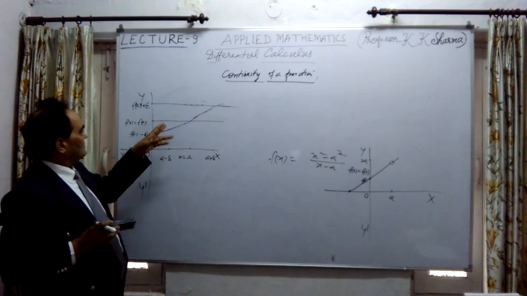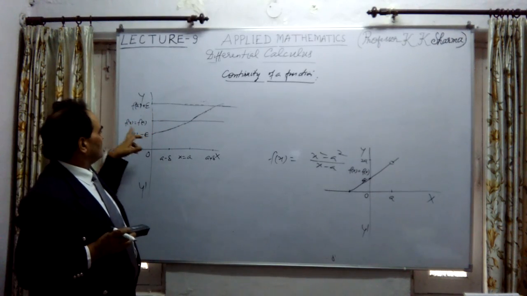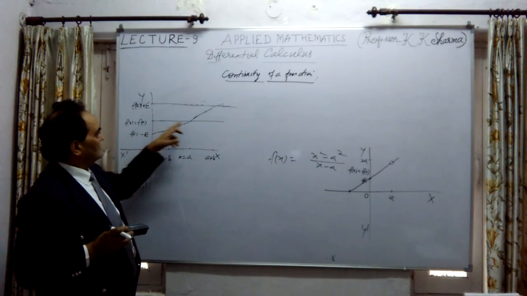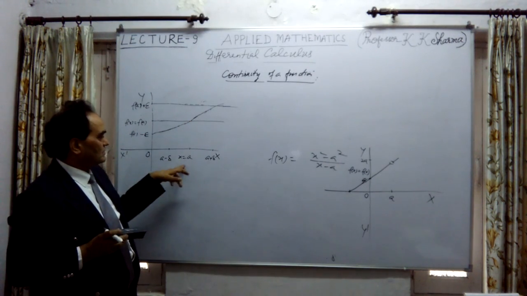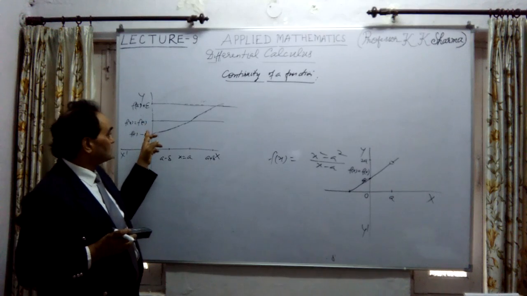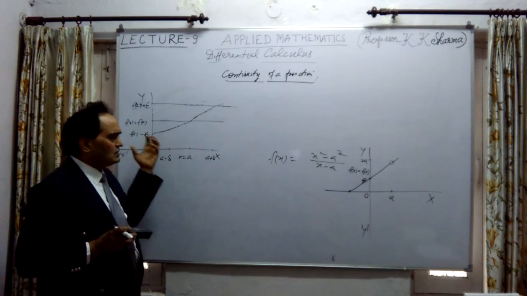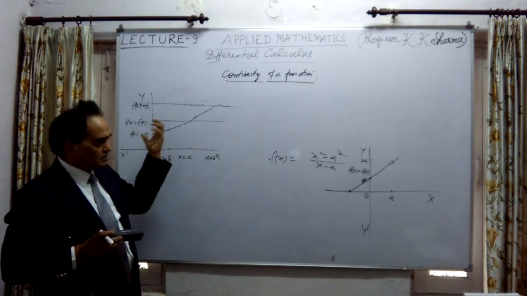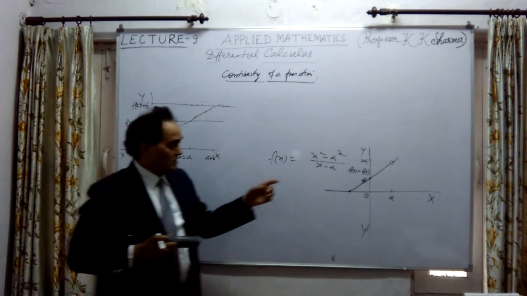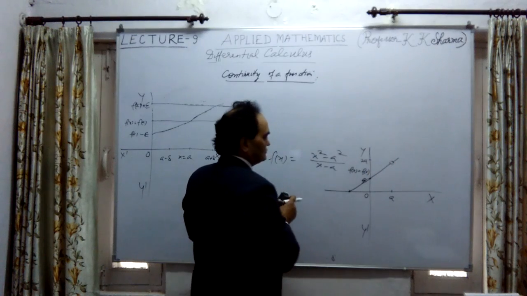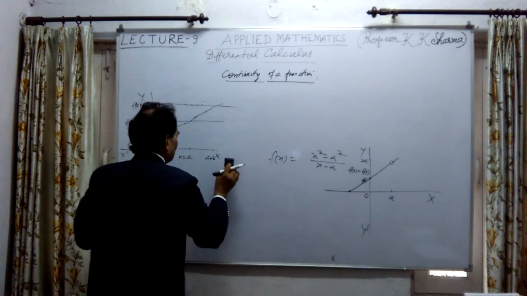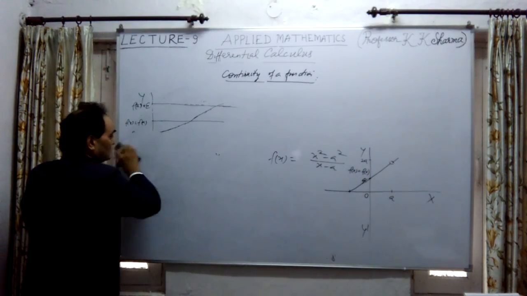In this case, we can talk about this f(a) plus epsilon. This is f(x) equal to f(a). At this point, f(x) equal to f(a). The value of the function exists here at x equal to a. The function is continuous graphically. We can represent the continuity of the function like this as well. And if I draw a graph like this, in this case the function is not continuous at x equal to a. Now let me take some examples.